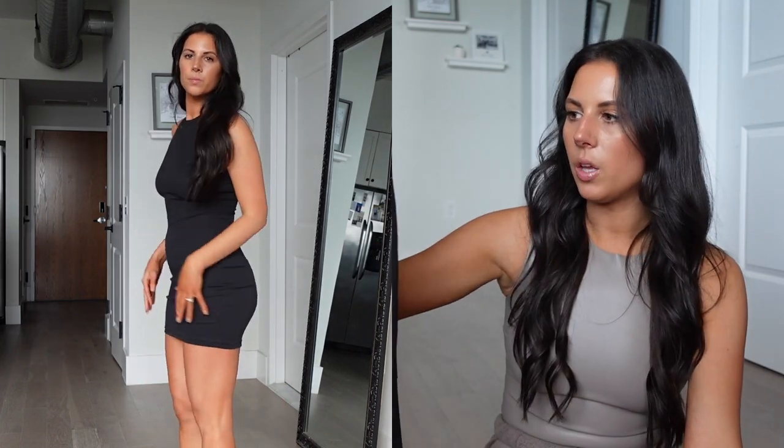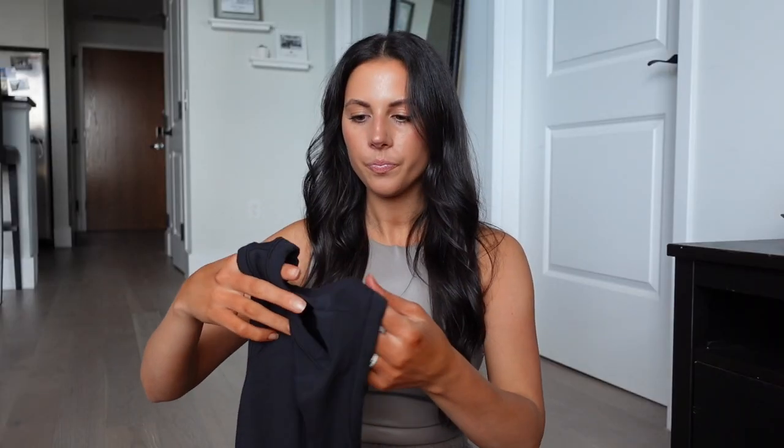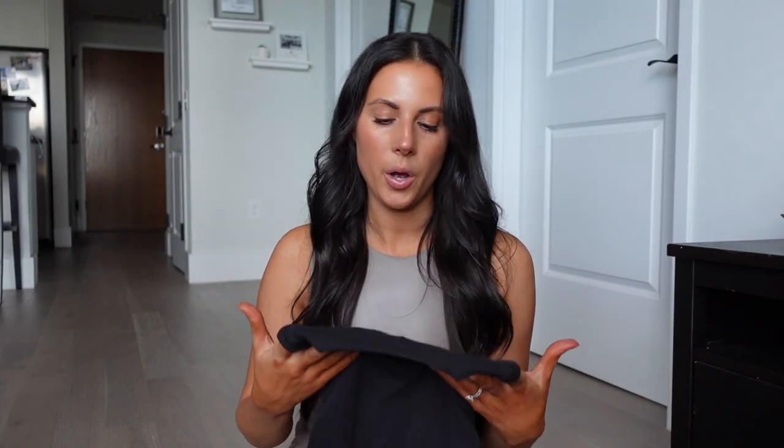Lastly from Skims' Cotton Rib collection, I got the dress. I get really nervous about dresses like these because they can be too short and ride up, but this one was the perfect length. I walked around my apartment and it didn't ride up at all — and I'm 5'8. You can probably find a similar style cheaper elsewhere, but Skims' quality and fit is just perfect. I'm comfortable without a bra, the neckline and arm coverage feels right, and it doesn't ride up like cheaper versions would.